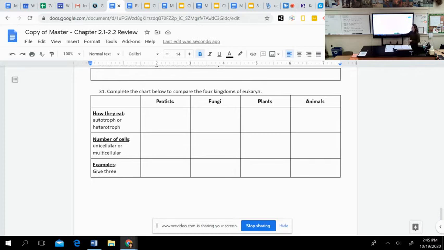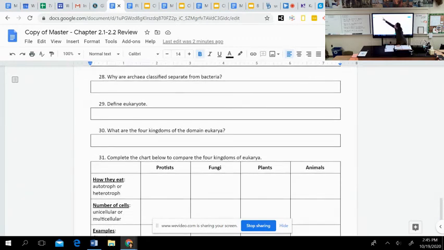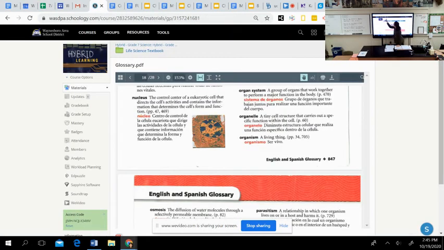So like for fungi, it would be like mushroom, yeast, and mold. Okay? Animals, you could say humans, dogs, and cats, things like that. So again, once you are finished with this, you'll go to Schoology and you'll submit it.